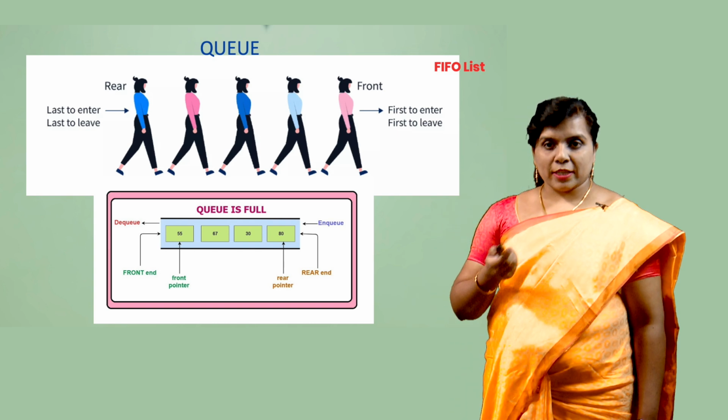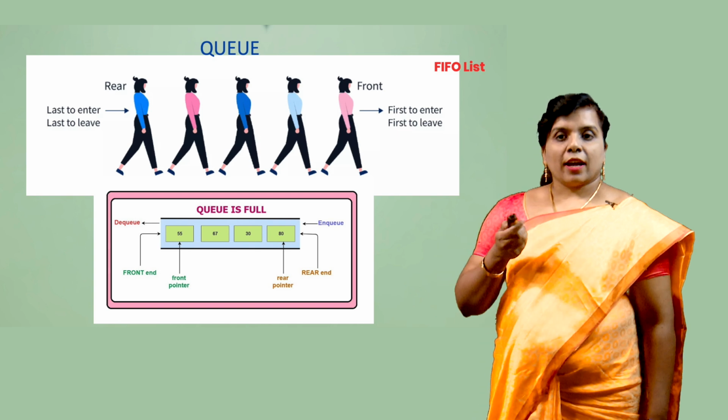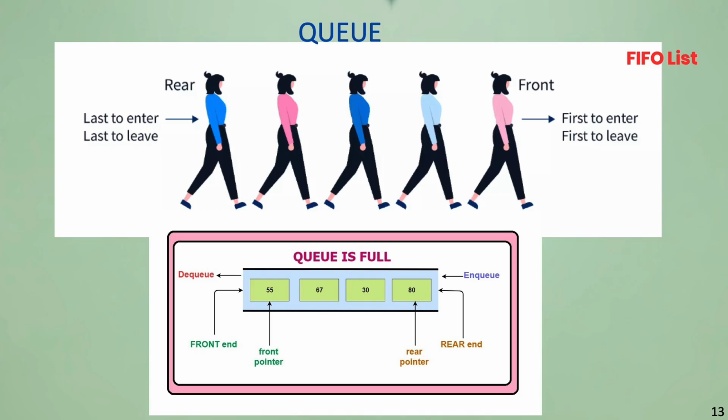So, it is also a list in that sense, there is going to be some sequence, right. And it is called a first in first out list because the person who entered the queue first will leave first, or gets his service done first. So, queue is also part of many real world examples. In computer science, our operating system makes use of queue for scheduling. Our printer makes use of queue for scheduling purposes. So, whatever job we give first for printing would get printed first.